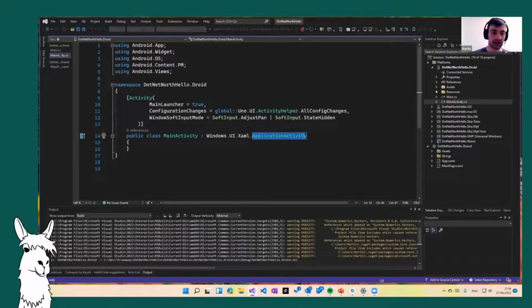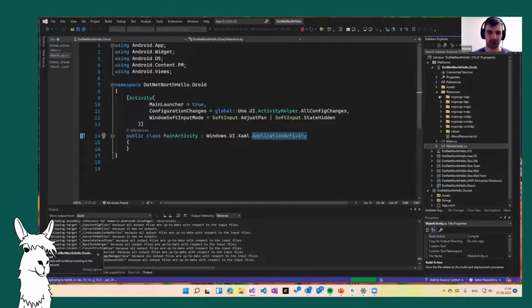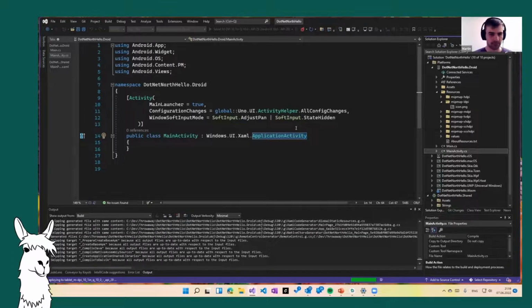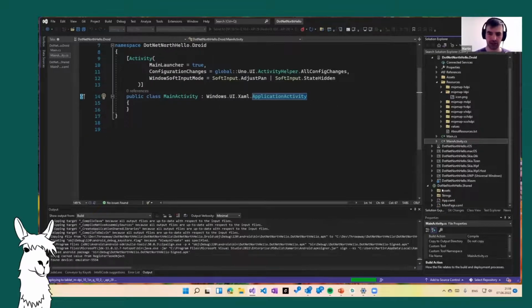Technically, in the ideal case, you as a developer should reach into these platform-specific projects only to provide your splash screen or application icons, for example. But apart from that, 99.9% of the time, you should be able to build a whole application inside of that shared project or some shared libraries.